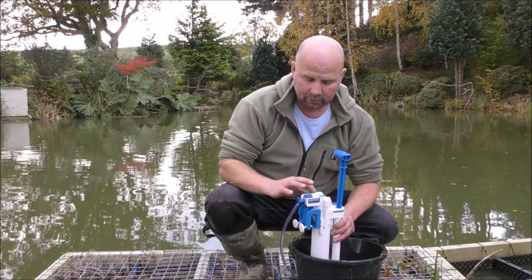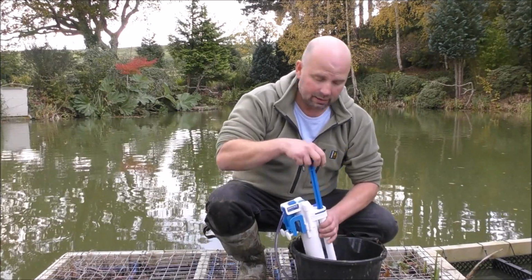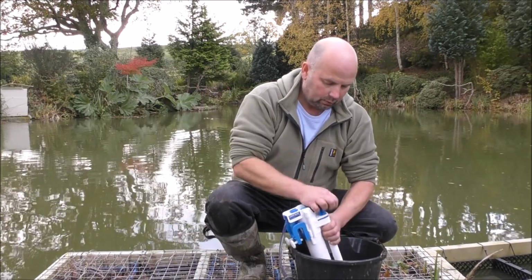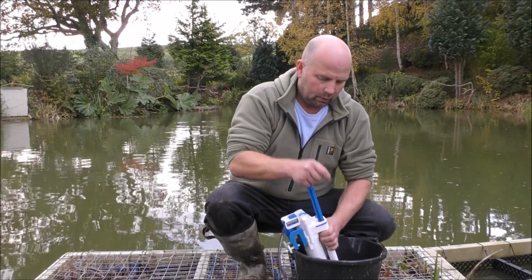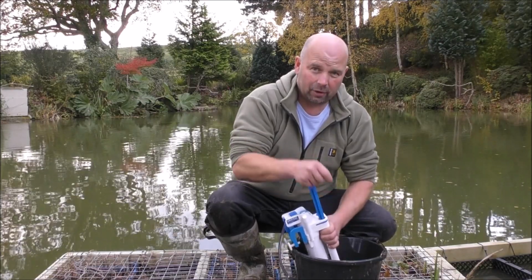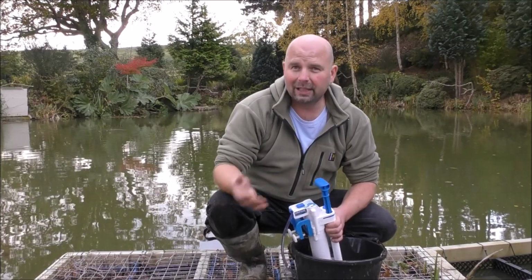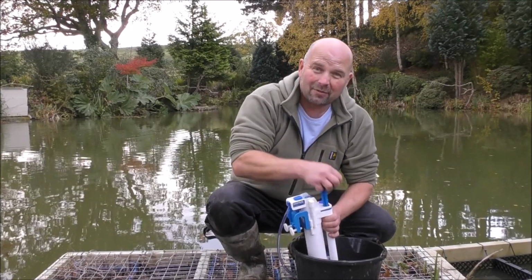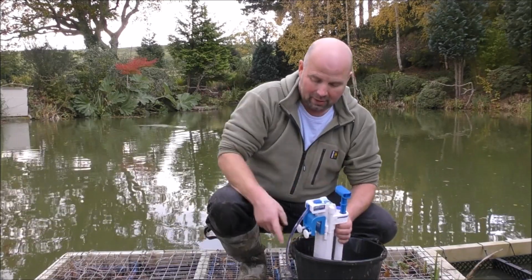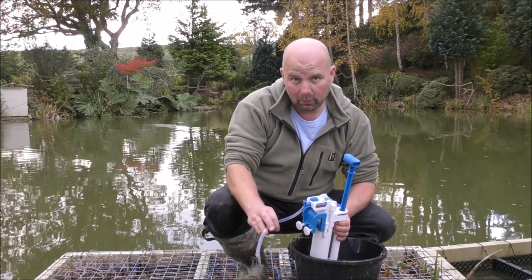Now in order to clean it, we'll just move it from the dispense setting to the clean setting. It'll purge in a second. There you go, it's just constantly back flushing. Ideally, you would do that in a bucket of clean water, so you were actually back flushing it with clean water. But it doesn't matter really, because the only thing that comes out of this side is clean water.